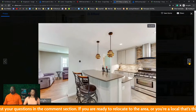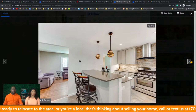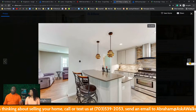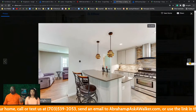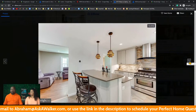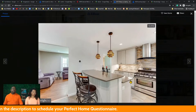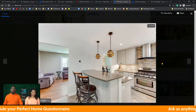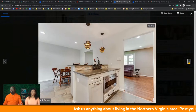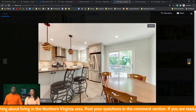But what's cool about the Springfield area, you are going to start to see more renovations from these properties because these properties are 30, 40, 50 years old, and they're at the end of what people would say is acceptable as far as the decor, the upgrades. So that's nice. If you find something in the Springfield Burke area, you're probably going to see stainless steel appliances. You may see some flooring updates. The cabinets are probably going to be more or less painted versus new, just because the demand here is so high for properties that people don't have to do a full renovation to get the most out of their homes.